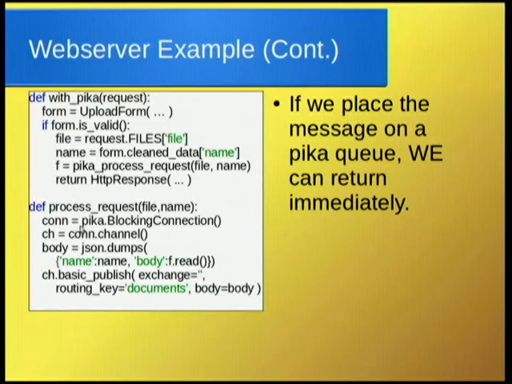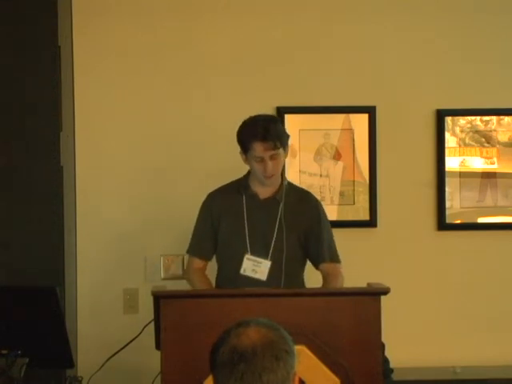All this does is create a blocking connection to our Pika server and create a channel, as we would expect. I find that JSON is an excellent format for passing your messages around. It's a good way of storing complex data structures. This is just my personal preference. You can use XML. You can use base64 encoding for all I care. All it expects is a text string. So we put that in there. We're setting it up that way so that we can keep some metadata around it, including the name of the thing. And then we're publishing it out onto the Exchange with the routing key documents. We come back from this function and immediately return an HTTP response.